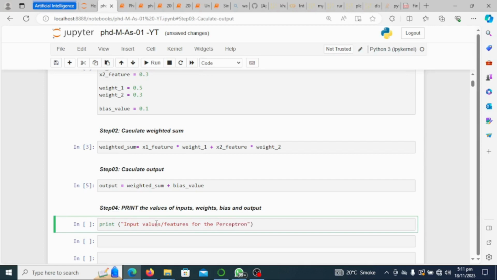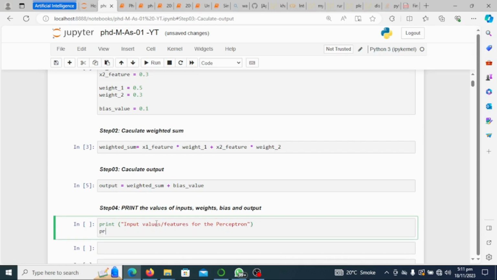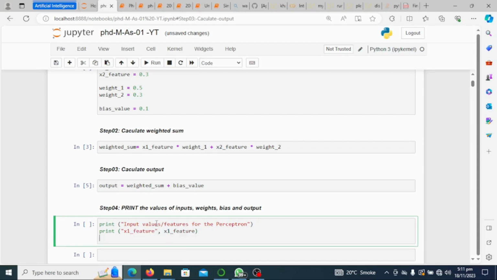First I would like to display the input features: print x1 features, and then print x2 features.